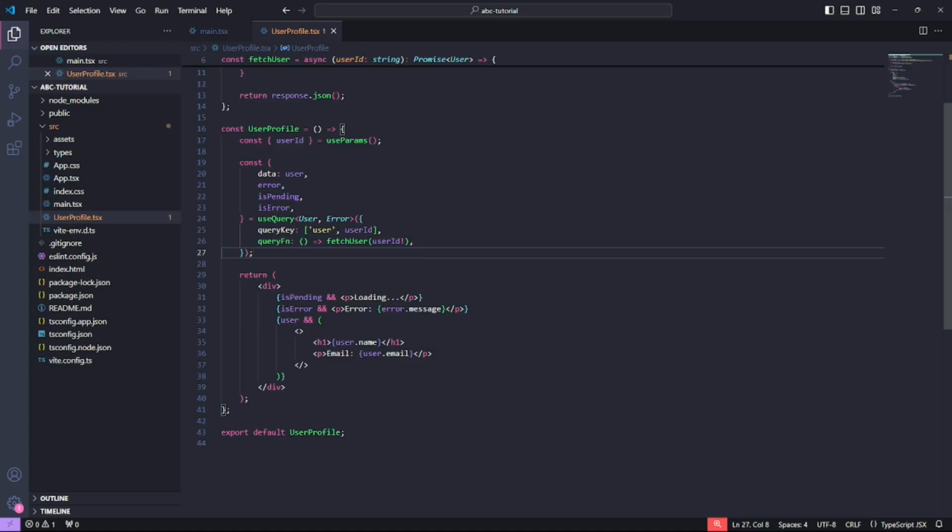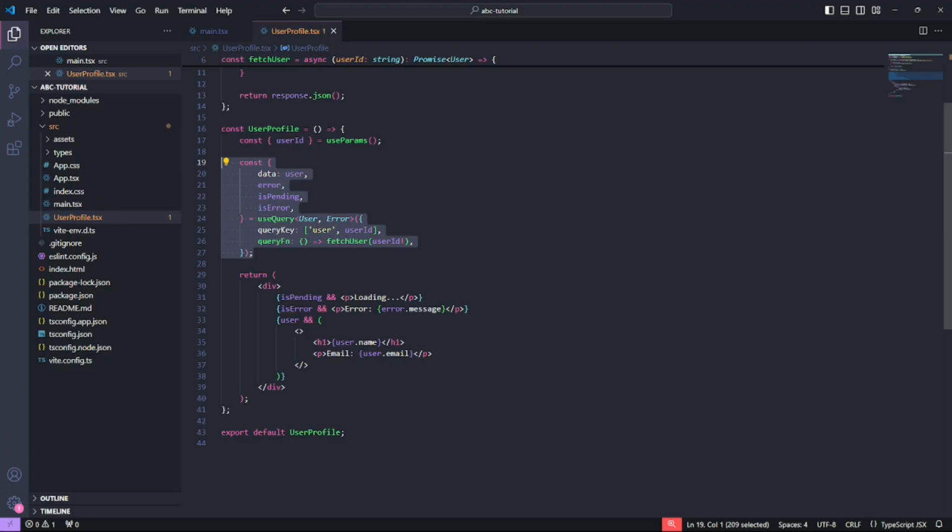Now to add the abort controller to this, all we have to do is use the signal that we get out of the box from the query function params. Also, if you're not familiar with this useQuery hook, I'll explain it to you in short. I actually have an entire series around TanStack Query, which is linked in the description if you want to check it out. But in short, you use this useQuery hook to handle GET requests, and there's one more hook called useMutation, which we normally use to make any updates to the database.